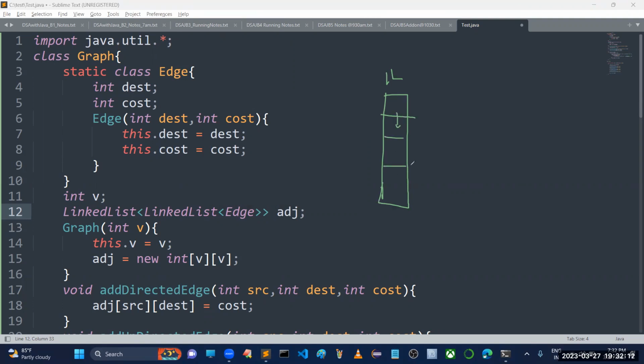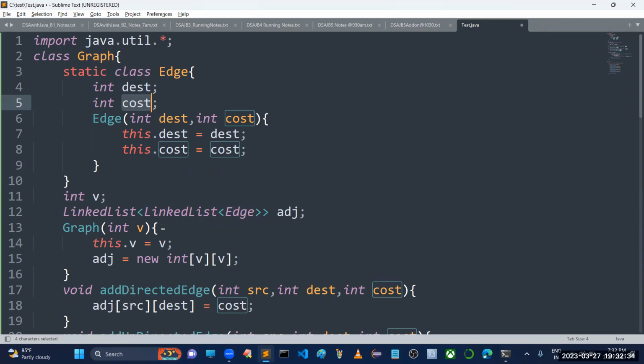Next node, like that. So every node is again connected to one more linked list. Like this I am representing. So the main linked list is there. Inside that, every node is again a linked list, which is going to hold the type as edge. Edge means what? Destination will be there and cost will be there.